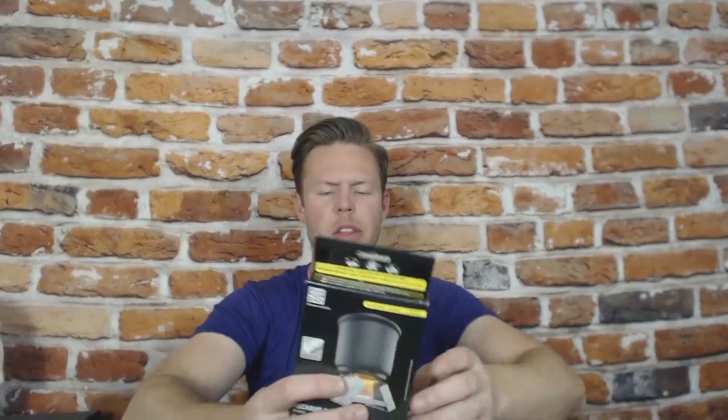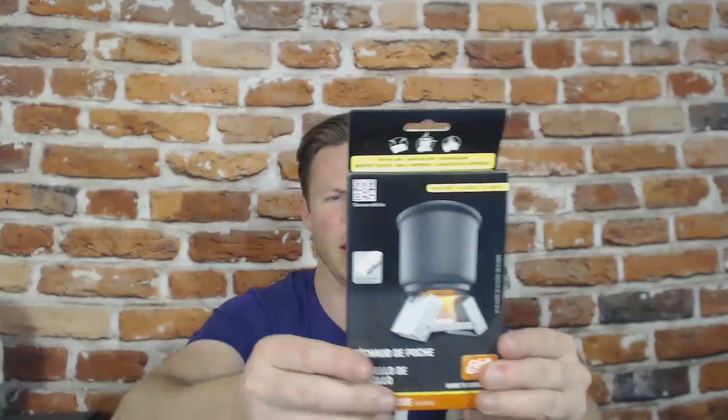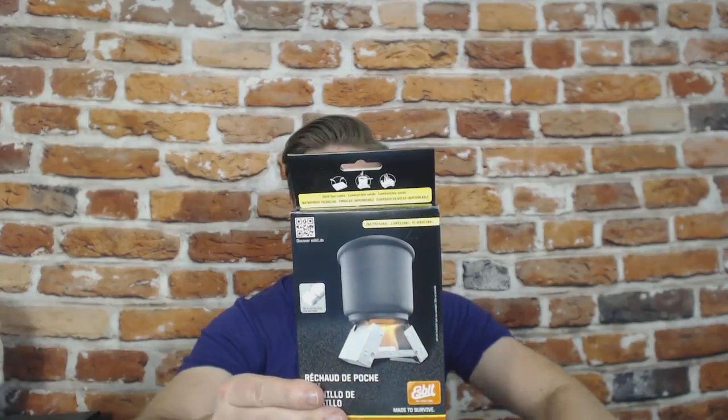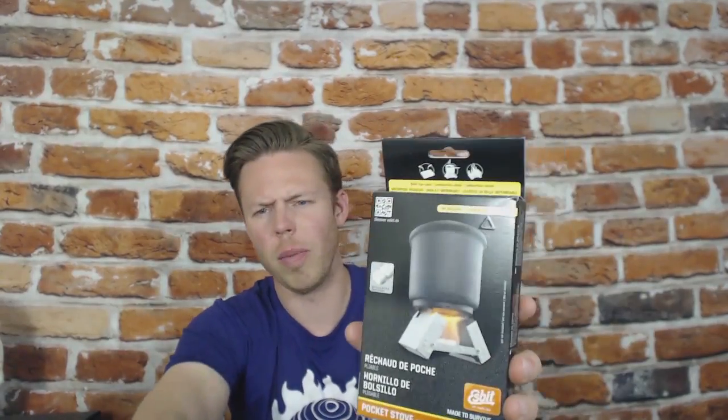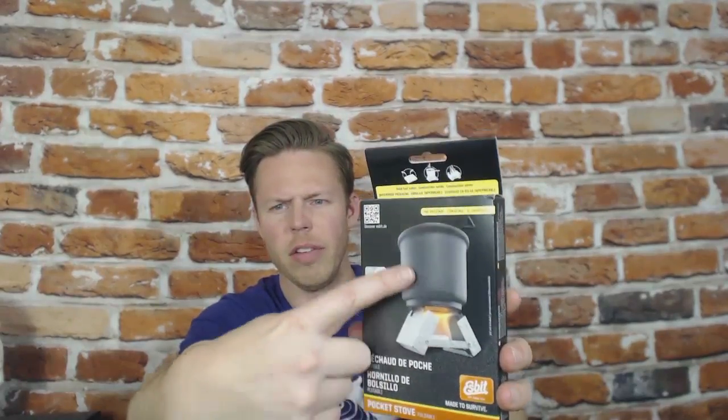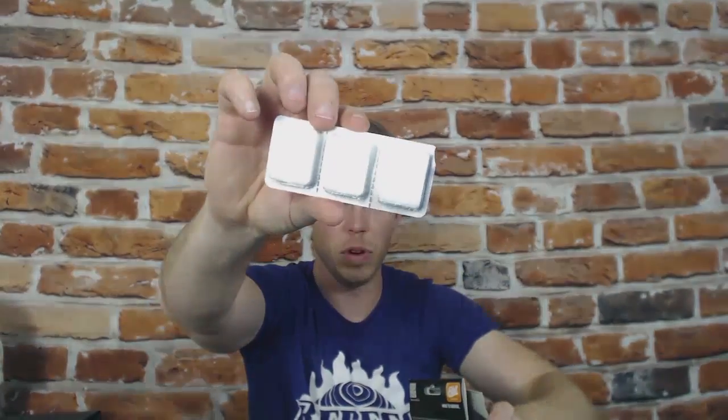Here you go. Here's a little mini stove that you can use with the Esbit fuel blocks, solid fuel cubes. You could use a Sterno can. You could probably even use a tea light candle and just slide it in under the little pot. Obviously this is not a pot. You get the fuel cubes.